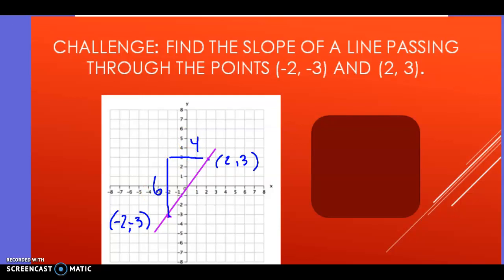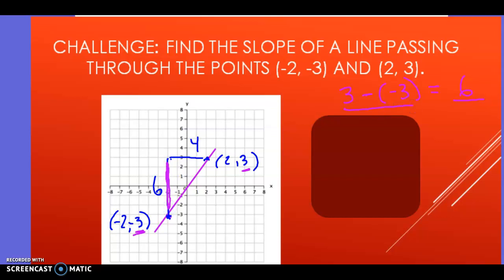So let's start with the 6. Where did that come from? Well, I was down here at -3, and I had to move up towards a +3. So I wanted to find the distance from a -3 to a +3. One way I could do that is to subtract these 2 y values, this 3 and this -3. If I take the 3 minus the -3, I would get the 6, which is that vertical distance right here.